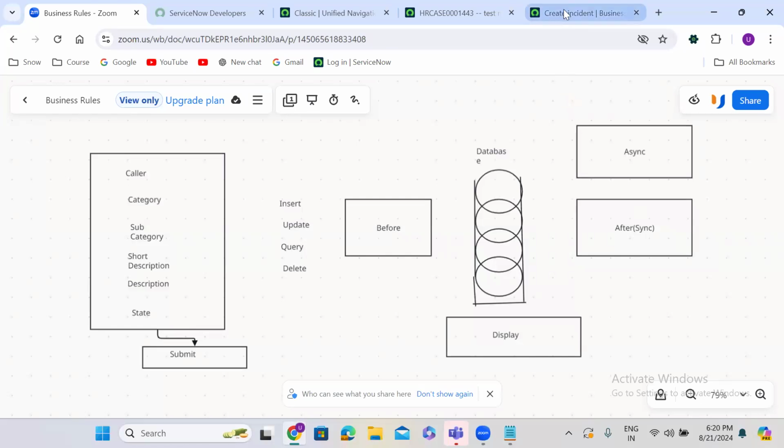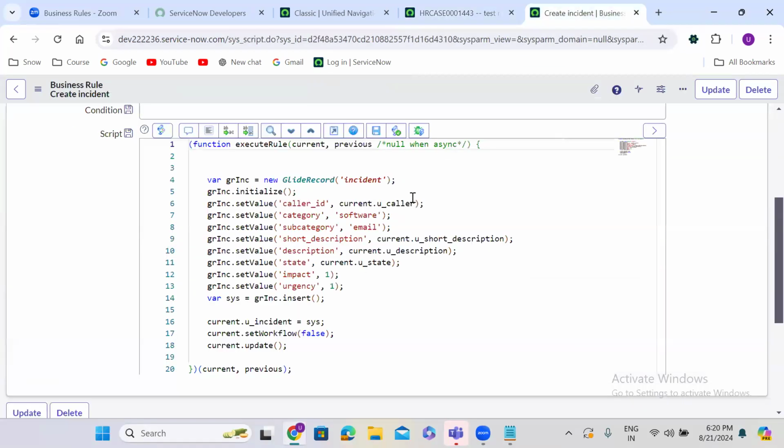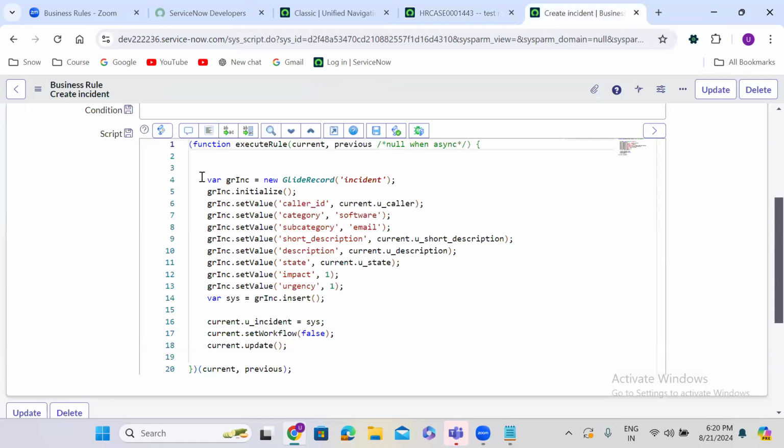So here, what exactly will happen is that the form will wait till the total script gets executed. Whenever you create the record in the database, the after business rules will run, and in the after business rule there is a line of script, right? The form will wait till this line of script is executed.